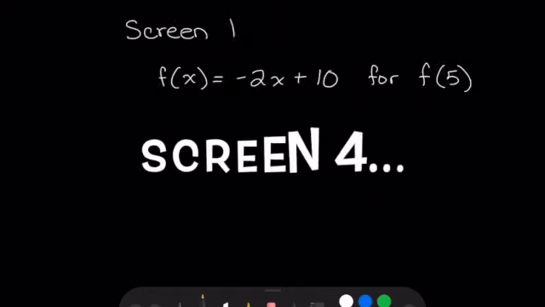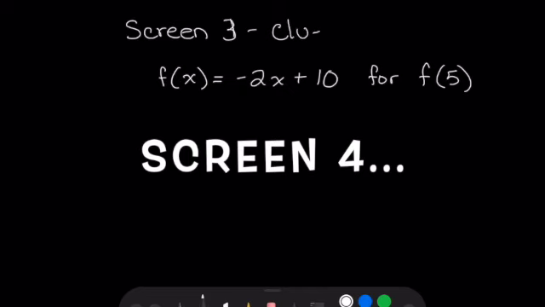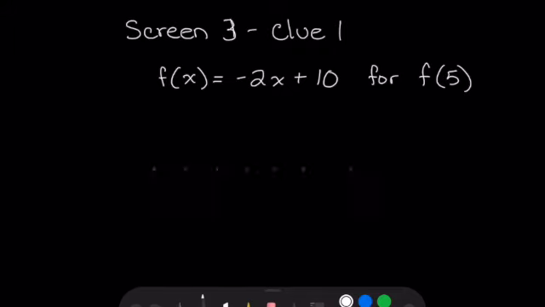What I'm going to do is for every screen, and actually this is screen 3, but it's clue 1. So you can go in, do screens 1 and 2. They're just silly, sort of for fun. And then if you want to watch this and then try screen 3 after. This is not exactly screen 3. I use different numbers to teach it to you, and then you can go and try it on your own.